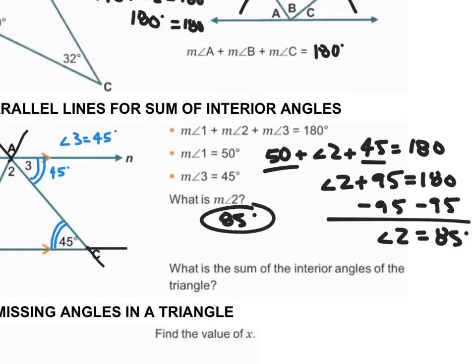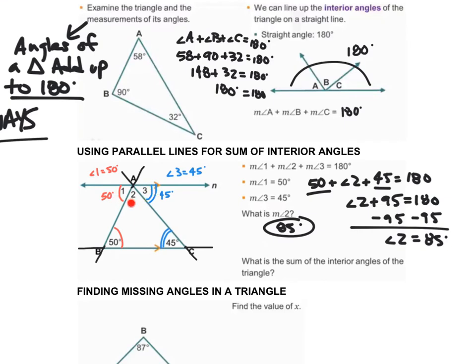Now, you could have done this either by using the fact that these three angles are going to add up to 180 degrees, or you could use the fact that these three angles inside of your triangle would do the same thing, okay? And so what is the sum of the interior angles of the triangle? 180 degrees, okay? And if you add those up, 50 plus 85 plus 45, you can just add those up in a calculator and verify. So 50 plus 85 plus 45, boom, is 180, okay? And that's something you can just check on your calculator.